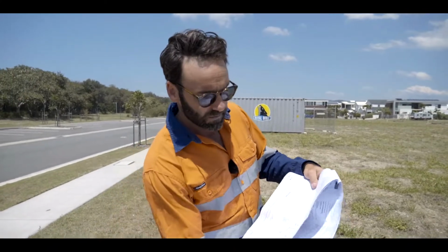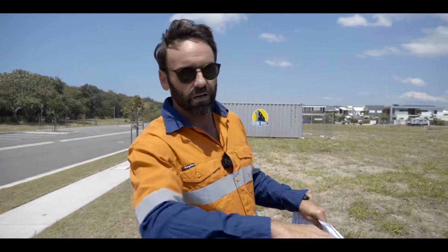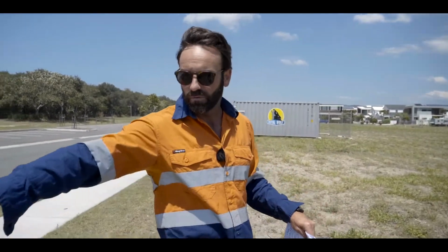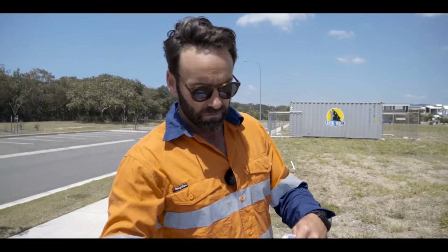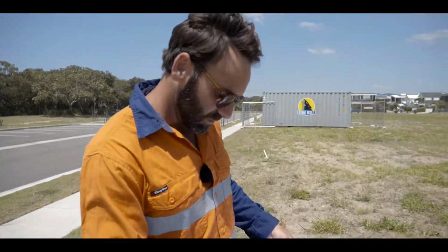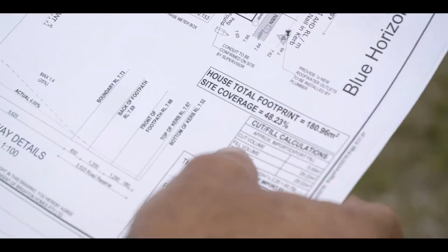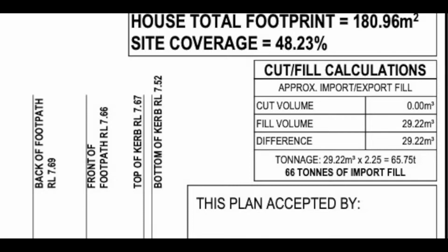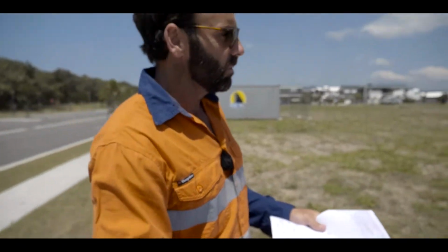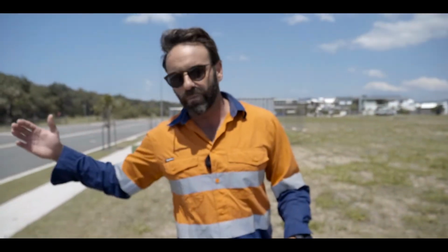Once you've got all that, your services identified and your SED controls in place, next part is to come in the site, and then obviously we need to strip the grass off in our site. So you'll paint your boundary up, come through and strip the grass off. Because on this house block here, it shows on the plans, it shows all your cut and fill volumes. So on this one it's saying there's no cut, it's all fill. So 66 tonnes of imported material to come in. So once we strip that, we come in, we'll bring our fill in.